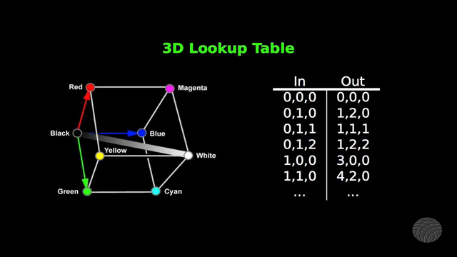And again, I'm saying, okay, for a certain red, green, blue value in, I want a certain red, green, blue value out. And you can very specifically, for just this range of red colors, I want to make them brighter and don't touch anything else, or just the whites, make them a little darker and don't touch anything else. You can also still do quite large global changes as well by moving all these points of the 3D LUT.